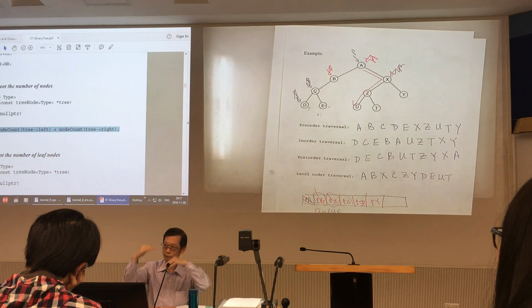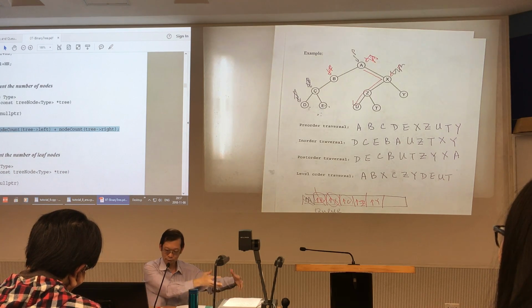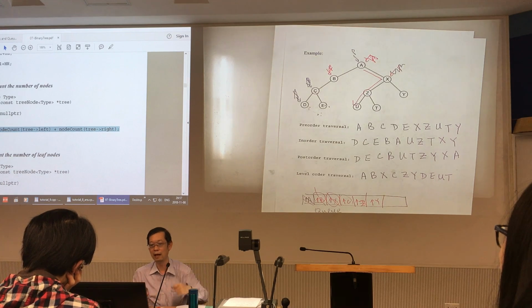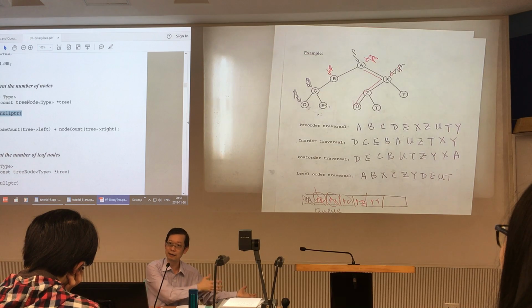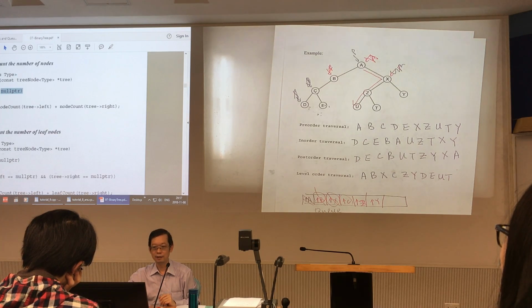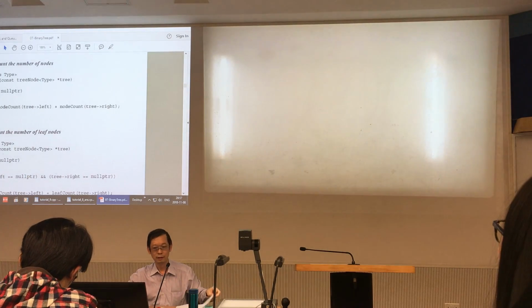At your current level of recursion, you consider the root. Now you have something in the subtrees, and you find out your answer about the subtrees using recursion, until you hit a base case. Then you have a definite answer, and the answer will propagate backward. This example counts the total number of nodes in the tree.